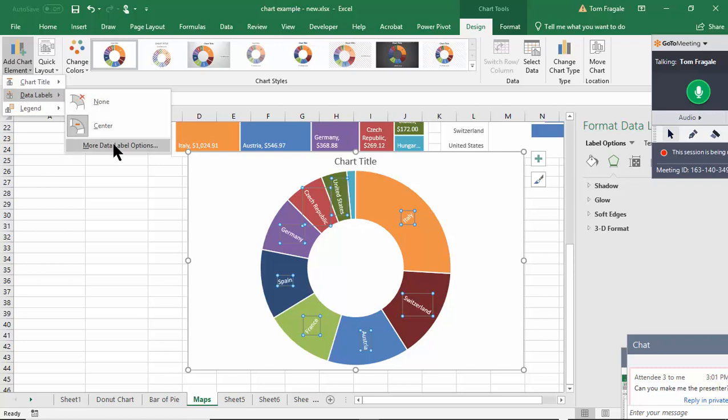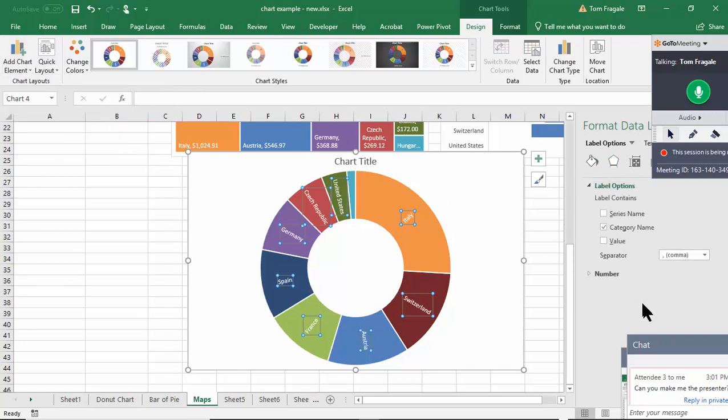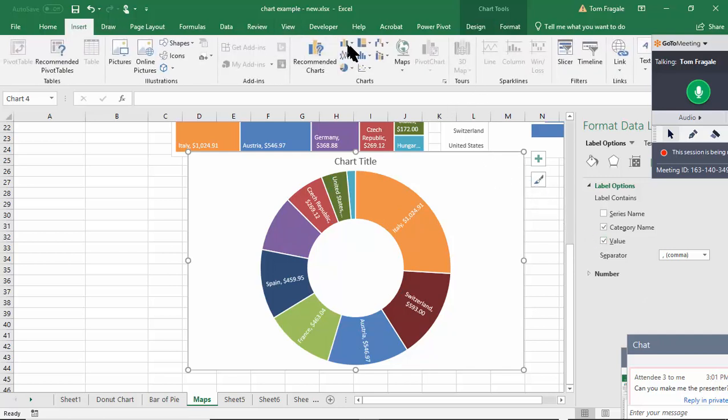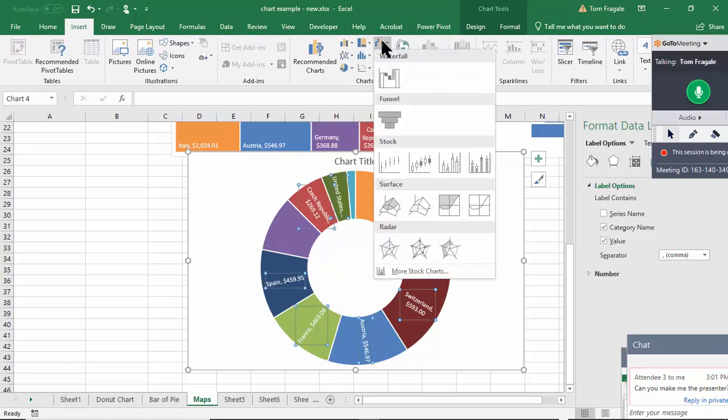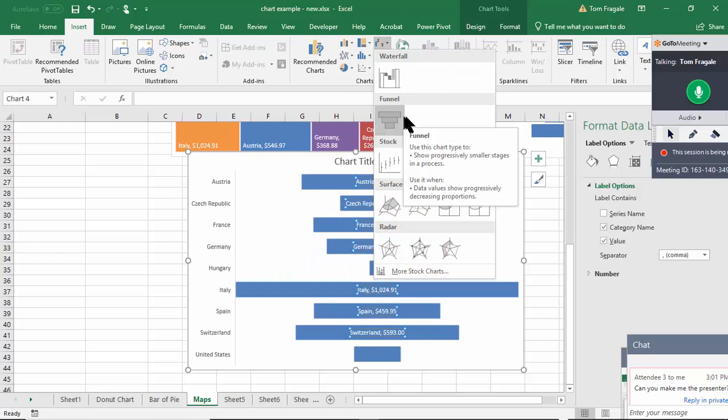I'm going to say more data label options, and that'll open up the extra window on the side again, and then I'll pick in the word value. All right, so maybe you've seen that kind of chart. That's called the sunburst chart. Here's the funnel chart.